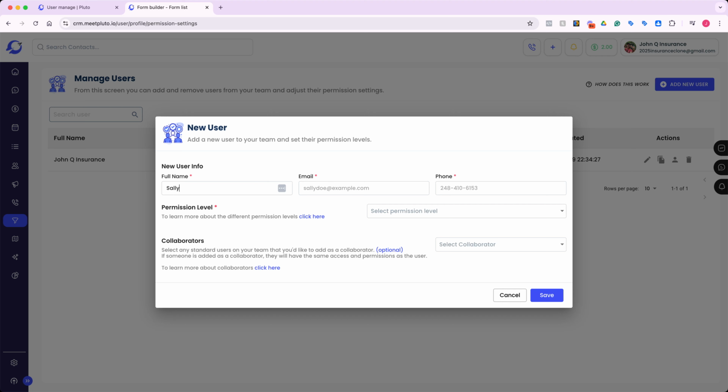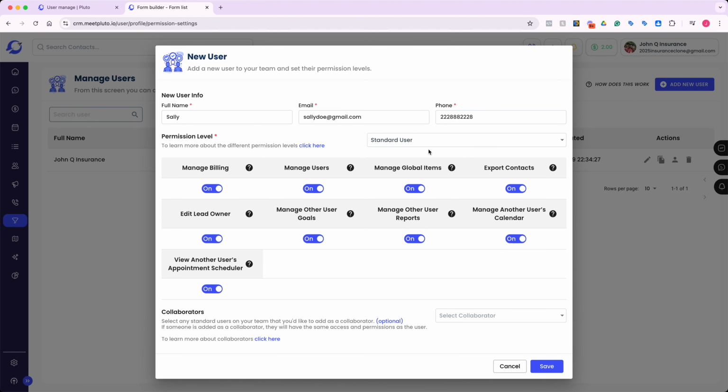But what you'll see, whether you are creating a new user or editing an existing user, is that you can select their permission levels. In this scenario, I'll start with a standard user, and then I can come over here and decide if I want that user to be able to create global items. Now, you may just want to have one person in your agency that does the entire build out, and then nobody else can mess with it.